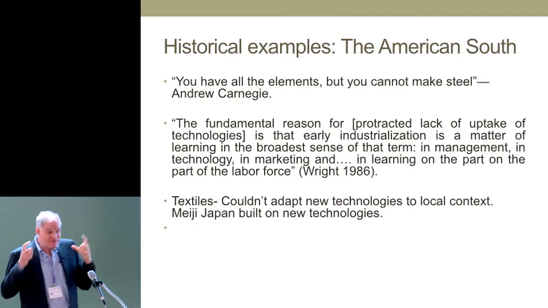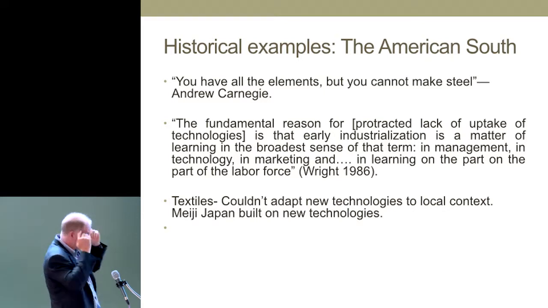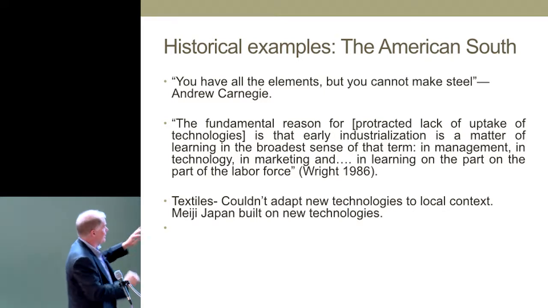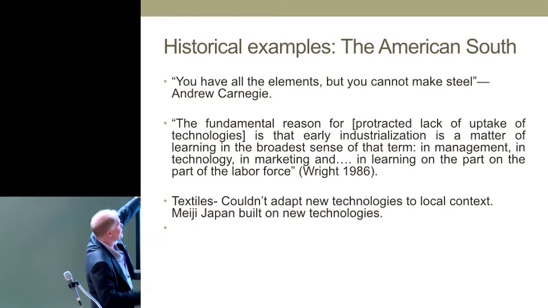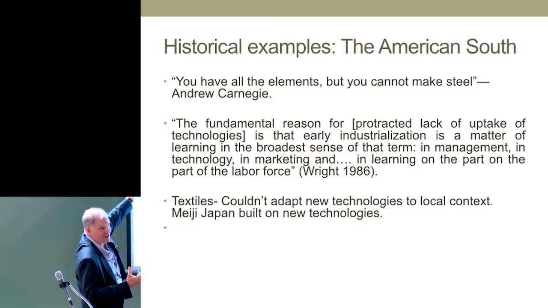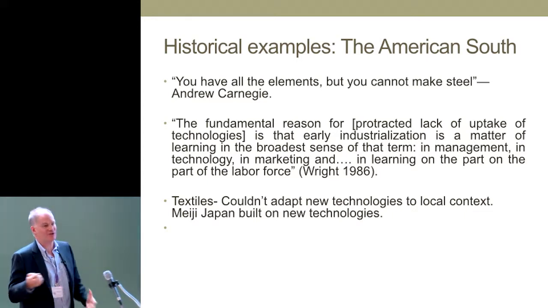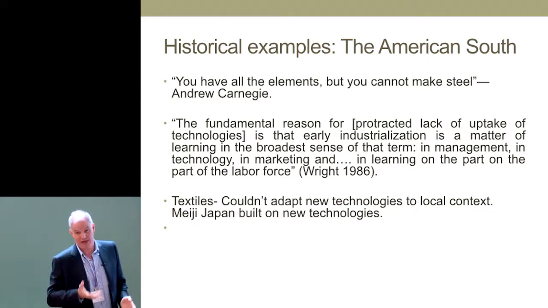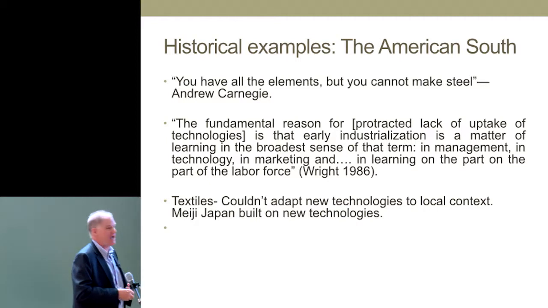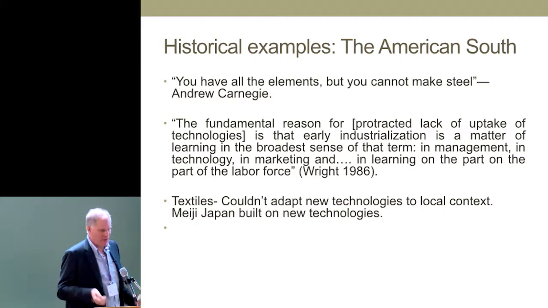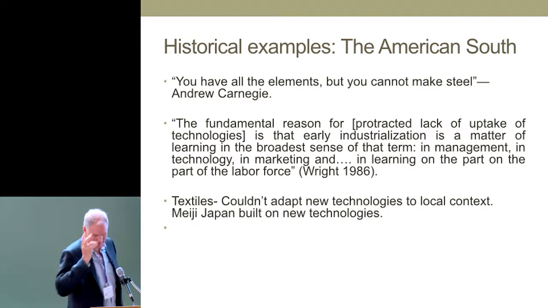And this is primo. Think of what was going on in Chile. We'll come back to that. So basically, he's arguing the reason that Birmingham is having such a hard time getting liftoff is an absence of this more sophisticated human capital, measured in terms of marketing, management, and technology. And he compares it with the Japanese. The Meiji took the same technology in textiles that was exported to the South, brought it to Japan, and within a generation, they're making their own looms, and they're dominating the world in textiles. This is a story we know.